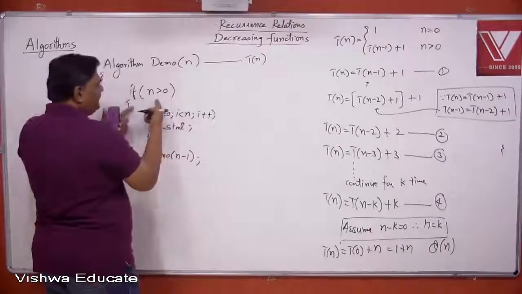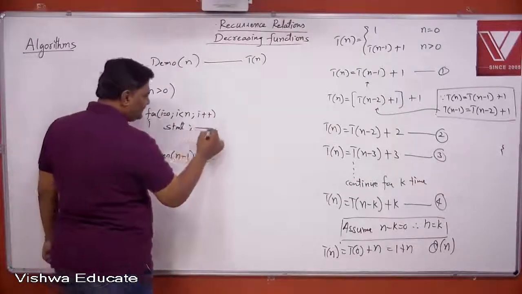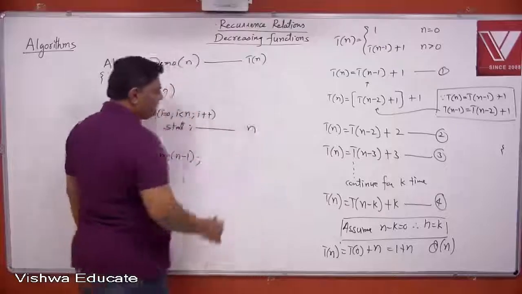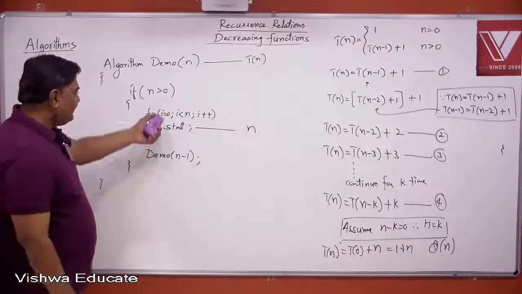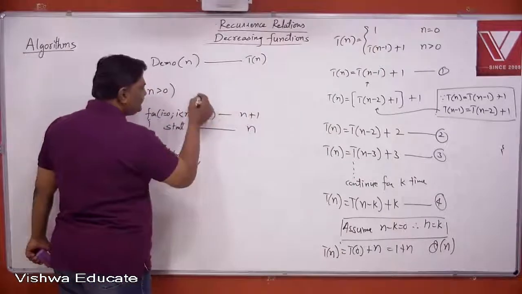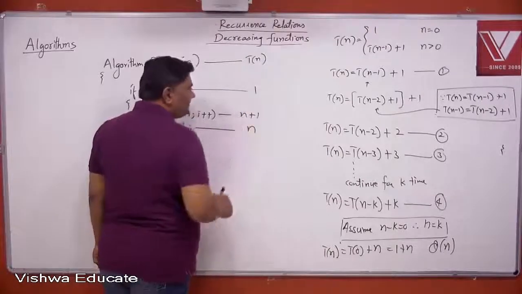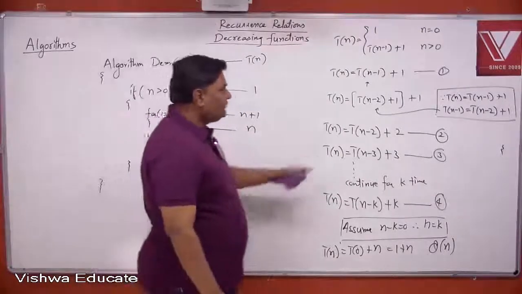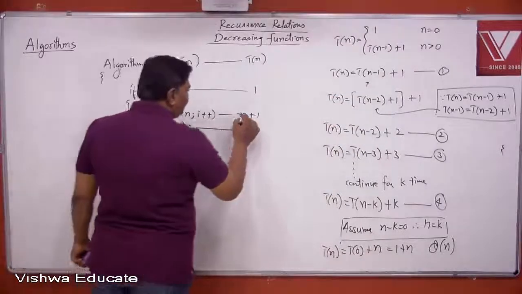Then, as we know, if I consider this also, nothing will happen. So the main thing is this for loop, inside that this statement is there. This statement will execute for n times. If you say, why not the for loop, sir? Okay, you take n plus 1. Then why not this, sir? Okay, take this one. Then what is the total answer? 2n plus 2. Shall we write 2n plus 2? No, we have to write the asymptotic value here.